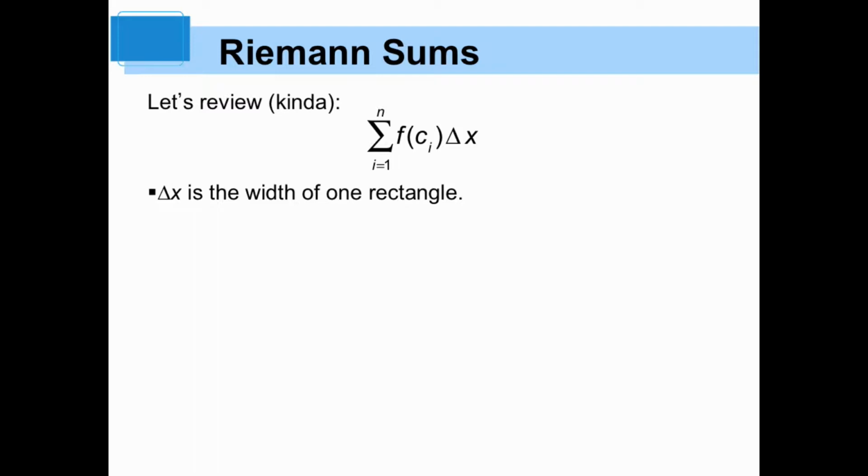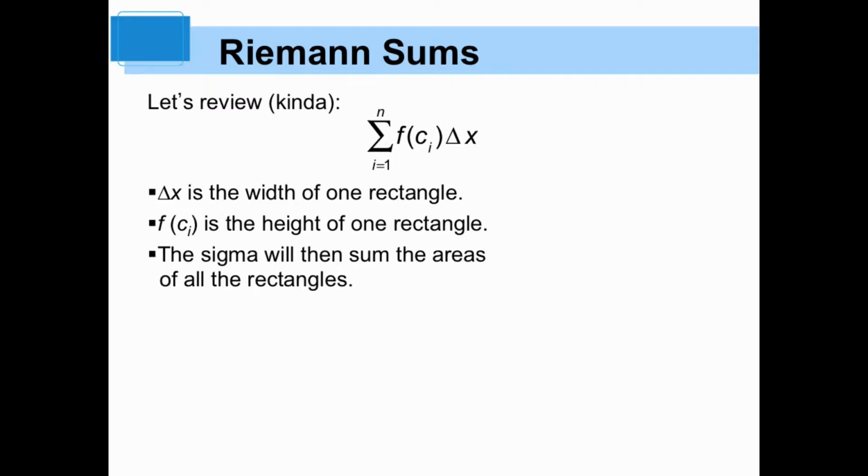So the notation here is delta x is the width of one rectangle. Again, we talked about the delta x yesterday. f of c sub i is the height of one rectangle. That's the same thing that we did when we did f of 1, f of 2, f of 2.5. But we're taking some general point, c sub i, where c is a number between a and b in our range. And then the sigma will add all those things up. i is 1, that's our first region, n is the number of regions that we have. So you always start with 1 and you end with the number of rectangles you have. So it's just a fancy way of saying add up all those rectangles.